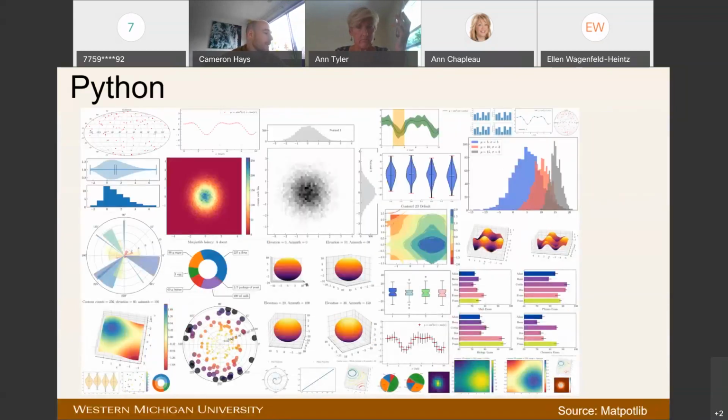Okay, so Python is the most programming-focused of the tools here. It's very code-based. It definitely requires something of a coding or programming background to really get the most out of it. But it's one of the most popular platforms for data visualization among data visualization scientists and coding-oriented researchers. It's relatively easy to learn, especially if you have that coding background.